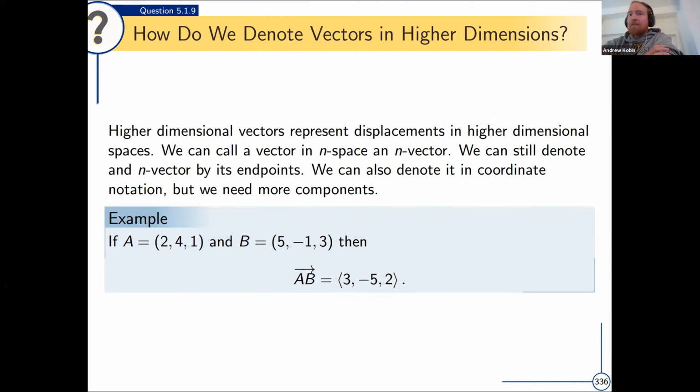How do we do things in higher dimensions? Well, everything is a lot harder with the geometry. It's hard to draw in 3 dimensions and higher. However, the coordinate notation is really helpful in this case. If we want to make sense of a vector in n dimensions, the definition is the same. We just need to have a notion of length and a notion of direction. And we know how to write down points in higher dimensional space. We just specify n different coordinates, the x1 through xn-th component. To form a vector, we can just take the displacement of each of those components. For example, in 3 dimensions, the vector stretching from a equals 2, 4, 1 to b equals 5, negative 1, 3 has displacement coordinates. Well, 5 minus 2 is 3, negative 1 minus 4 is negative 5, and 3 minus 1 is 2. So this vector 3, negative 5, 2 is a 3-dimensional vector.